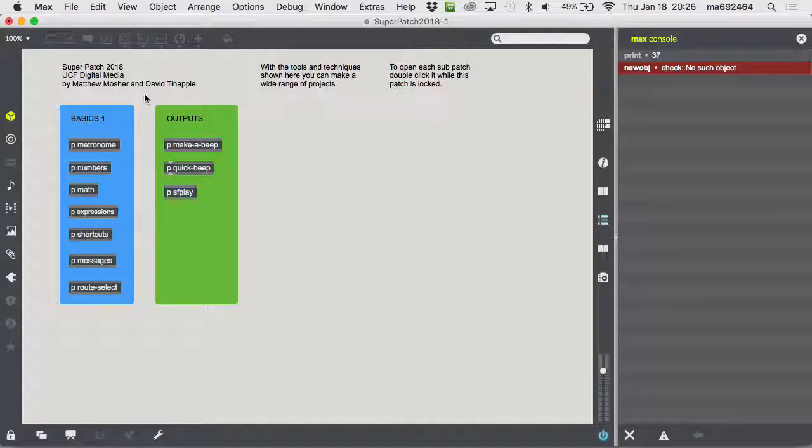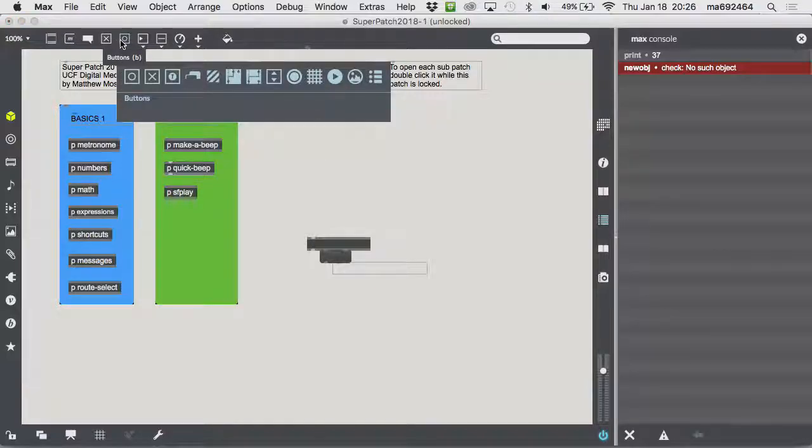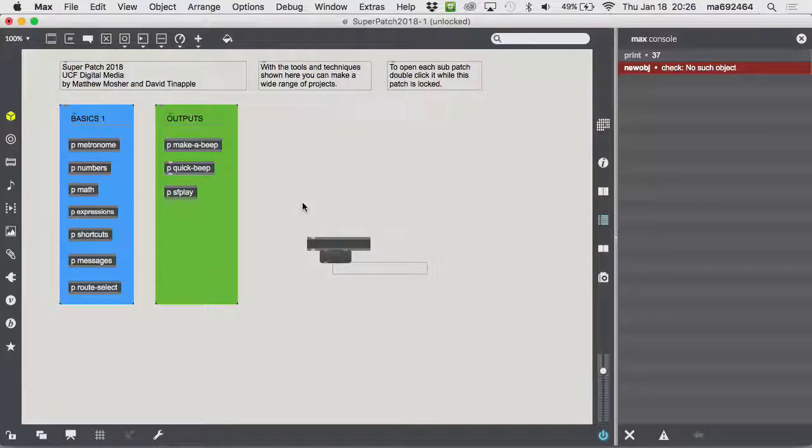As long as I'm unlocked, a number of these have the shortcut up here too. The new object button, a message, a comment, a toggle, some interface elements, right? They're all up there too. I can click and drag to select multiple things.